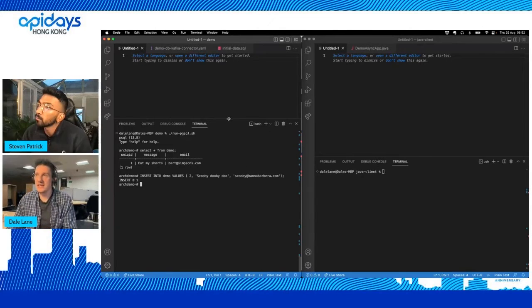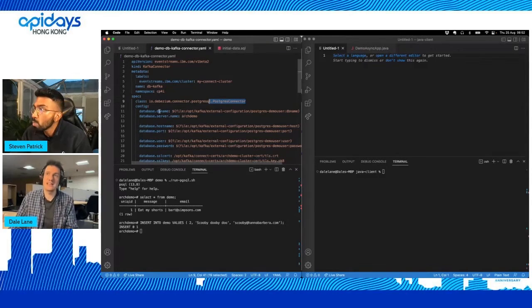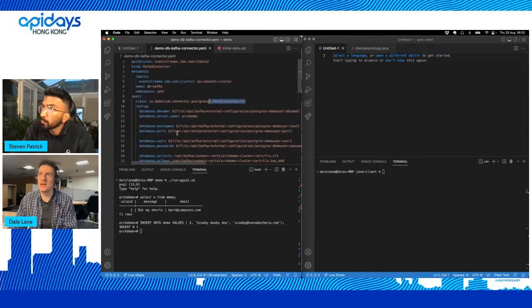So what we've done is we've set up a connector, and there are loads of different types of connector. Because this is a Postgres database, we're using a Postgres connector. I had to give it a tiny bit of configuration to tell it the name of my database and the connection details for the database, and how I want the changes from the database to be turned into events. But that was it, a couple of dozen lines of configuration. It really only took a few minutes.